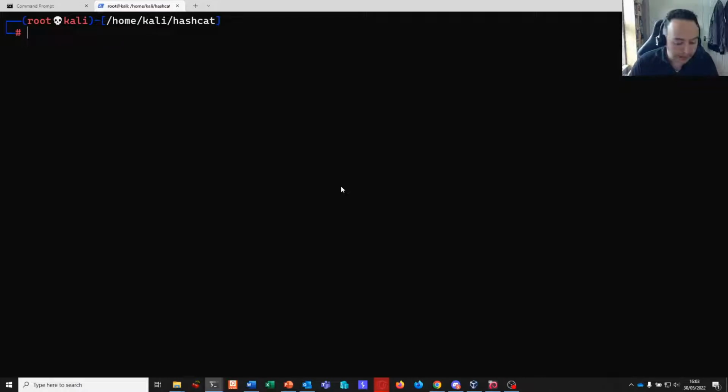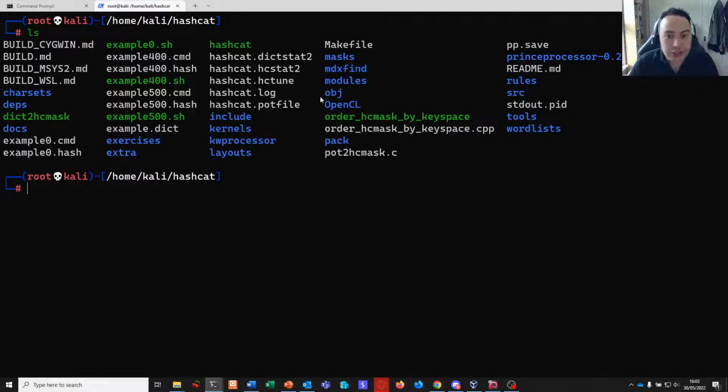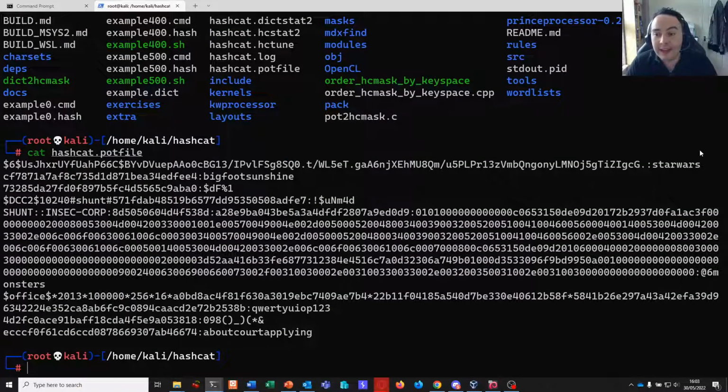The next thing I'm going to do actually is show you the hashcat pot file, because we haven't looked at this yet, but I've spoken about it a couple of times. This is a file that by default will store everything you've cracked with it, to date in hashcat. So if we have a look at the pot file, we can see here evidence of what we've done so far. We have our first Linux hash here with the clear text Star Wars at the end.